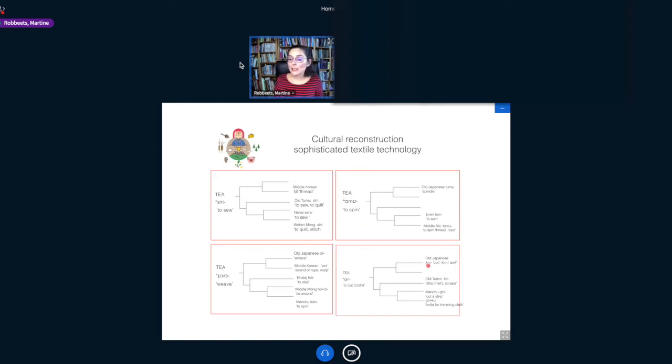And there also seems to be, you probably know modern Japanese kiru, to cut. This verb seems to be related to textile technology because the deverbal noun in Old Japanese is kiri, an awl, and that is a little instrument to make holes in cloth. And also in Turkic, kır means to strip hair or to scrape, and in Manchu, giri means cut a strip, and the derived instrument is a knife for trimming cloth. So it looks as if the cutting took place in a context of cloth. So those are four etymologies that derive in the sphere of cultural vocabulary, namely textile technology.